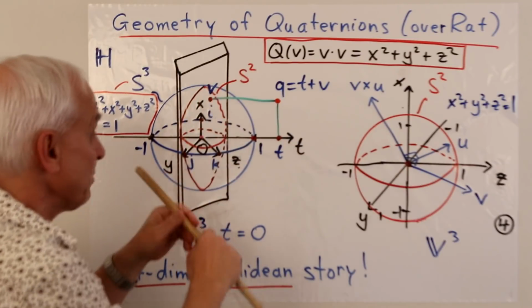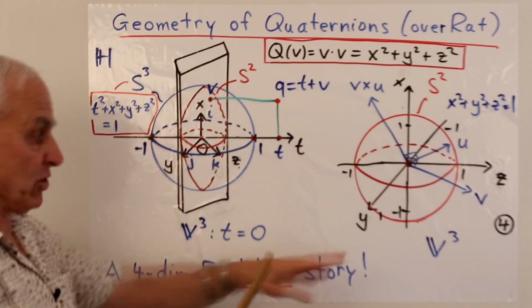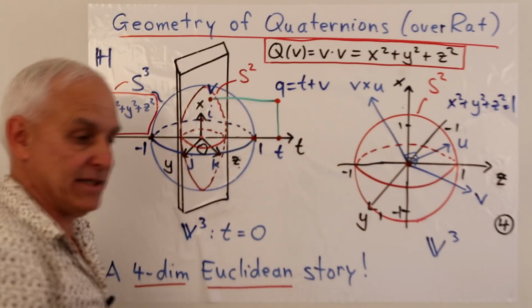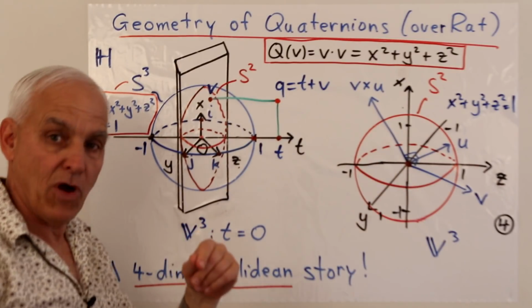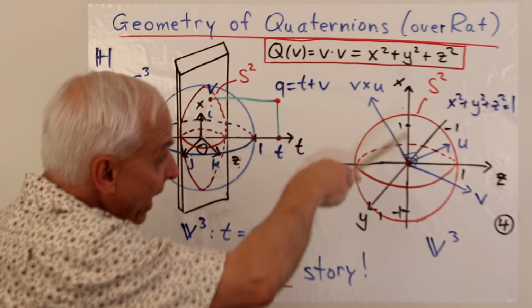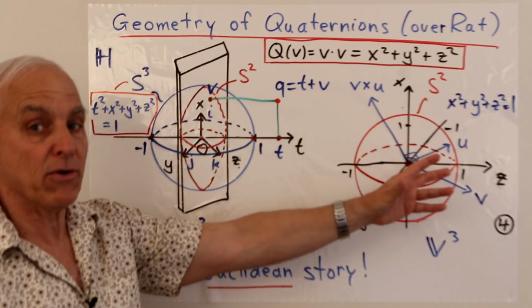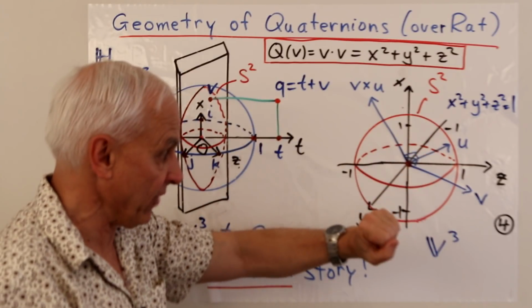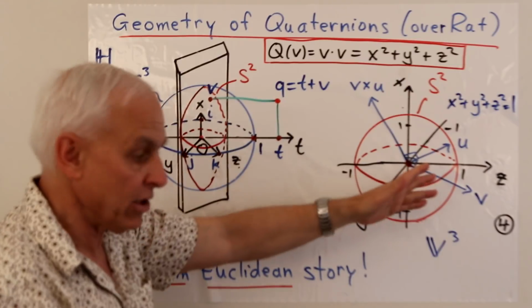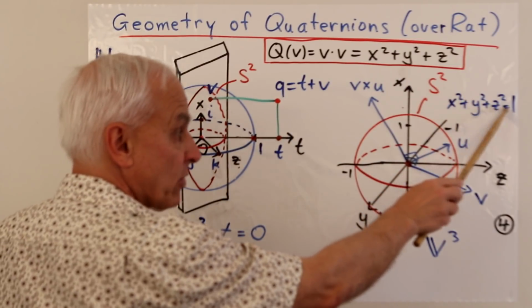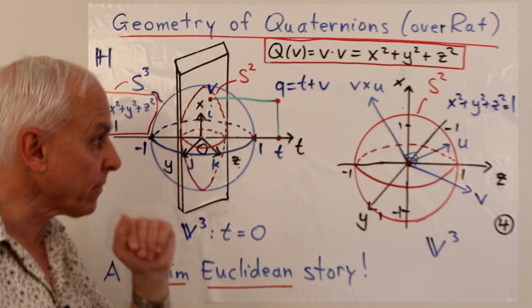And this 3-dimensional space is like our familiar 3-dimensional space, like this one, okay, with an x, y, and z axes. And you'll notice I've drawn them in sort of strange positions, with x up here and y here and z here. So this is supposed to be your ordinary standard 3-dimensional space. And actually here we see the unit sphere in that 3-dimensional space with familiar equation x squared plus y squared plus z squared equals 1.